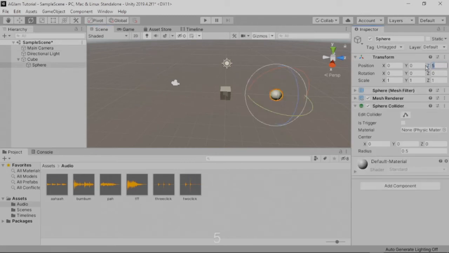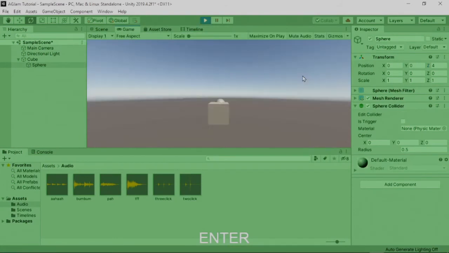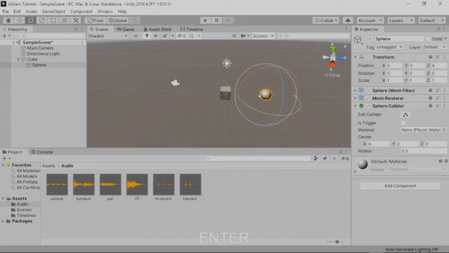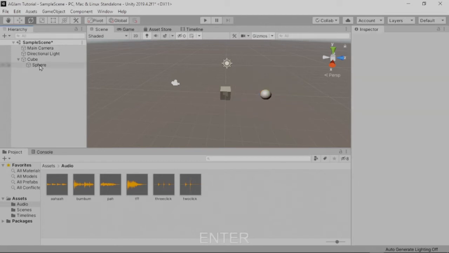Let's also change that cube, just bring it in a little closer so it's 4 meters. The reason that I've done that is just that I want us to be able to see this cube of zipping in close to the camera. Sorry, the sphere zipping in close to the camera and then going further away. So that when we put a sound source on that sphere, we can hear it really moving around in the space. So let's select the sphere.